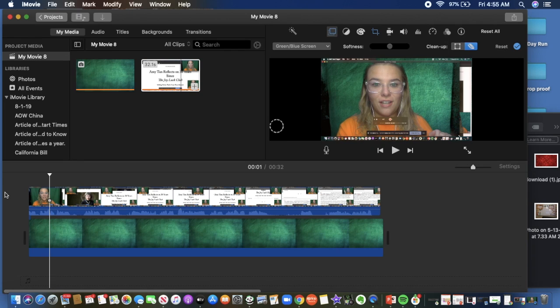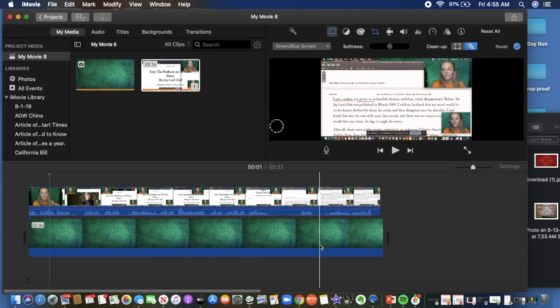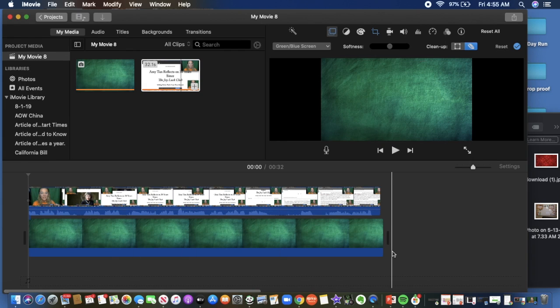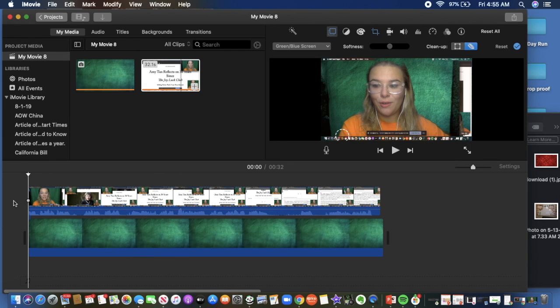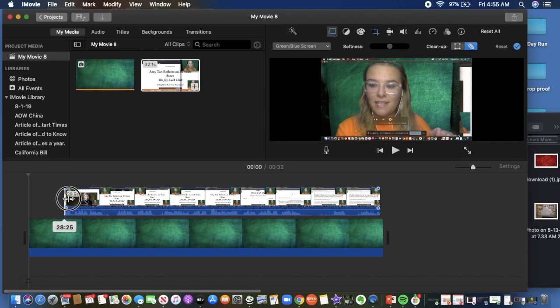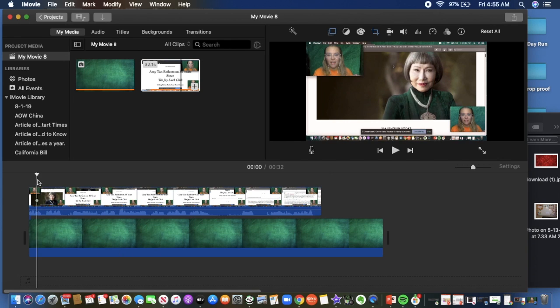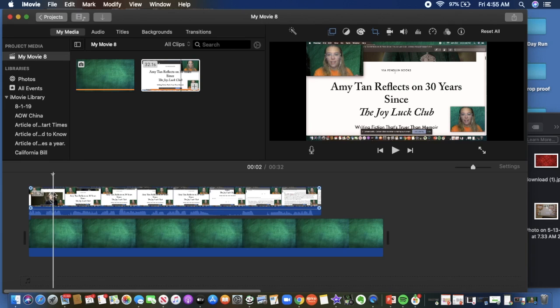Okay, so there you go. It has changed it into a green screen. All right, and you can see some other parts are green screen as well. I didn't have great lighting when I did this, so that is why. So now, if you wanted to crop out the beginning, you could slide it over until you know you're in your starting place and drag it over, or you can find the starting place you want.